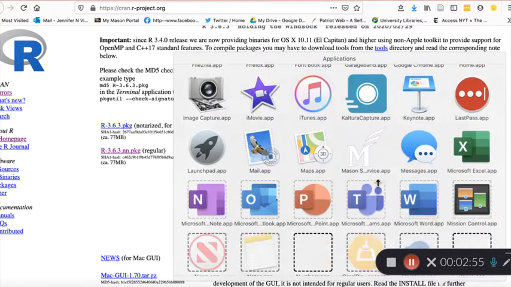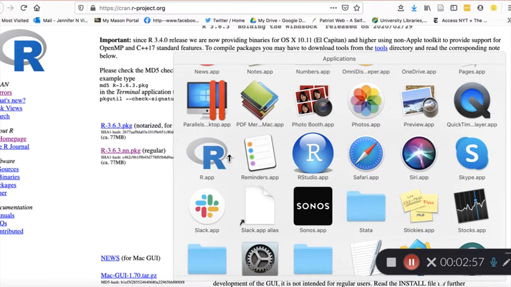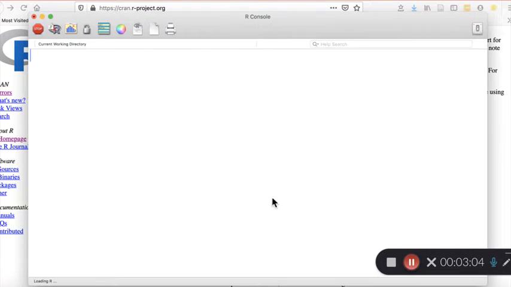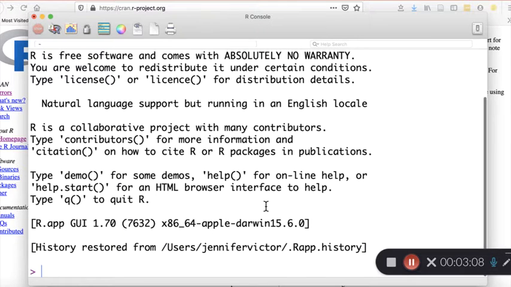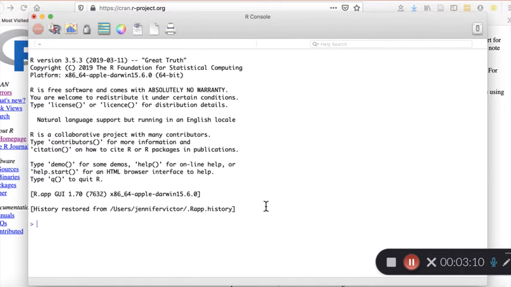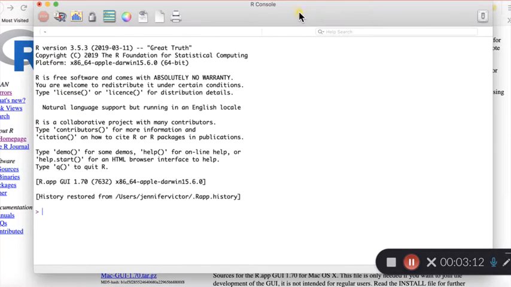Then if I want to go and open R, this is what it looks like. This R with the little oval circle thing behind it right here. So you could open that up. You can see it's opening in my dock there. For some reason, I've got some big time zooming going on, so let's reduce the zooming on that screen. Okay, so when you've downloaded R and you open it, this is what it looks like.